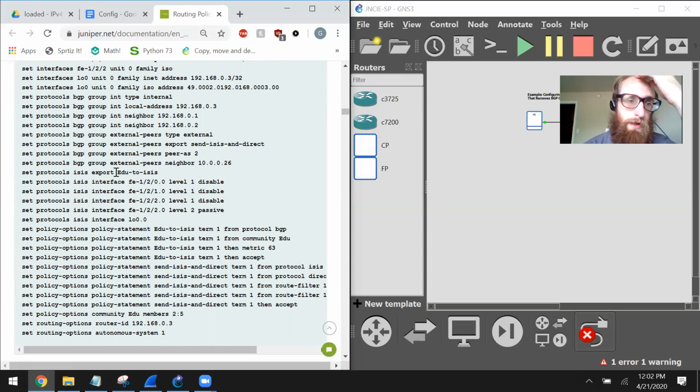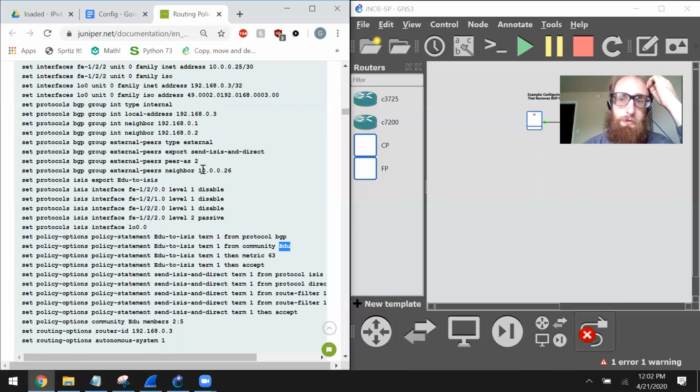To send it out through ISIS, we use this policy from protocol BGP, perfect. And then any routes tagged with this community EDU are going to be sent out through ISIS. So it's not that much configuration to think about, but we got a kind of a crash course in ISIS.